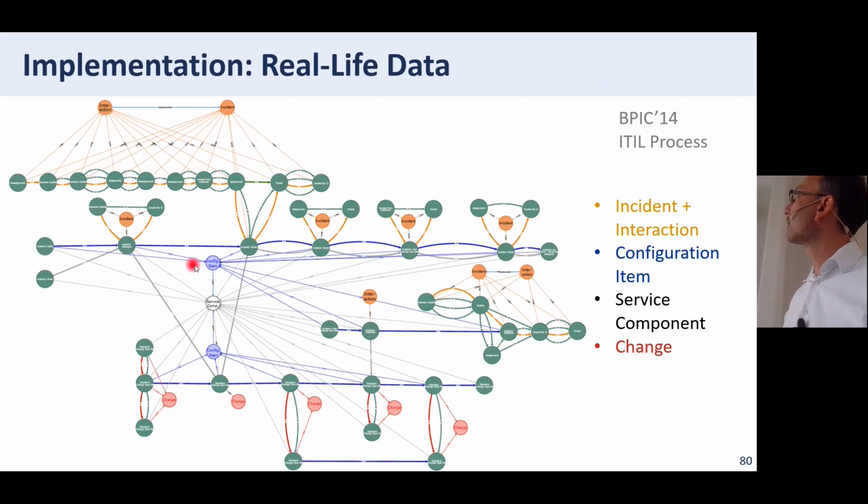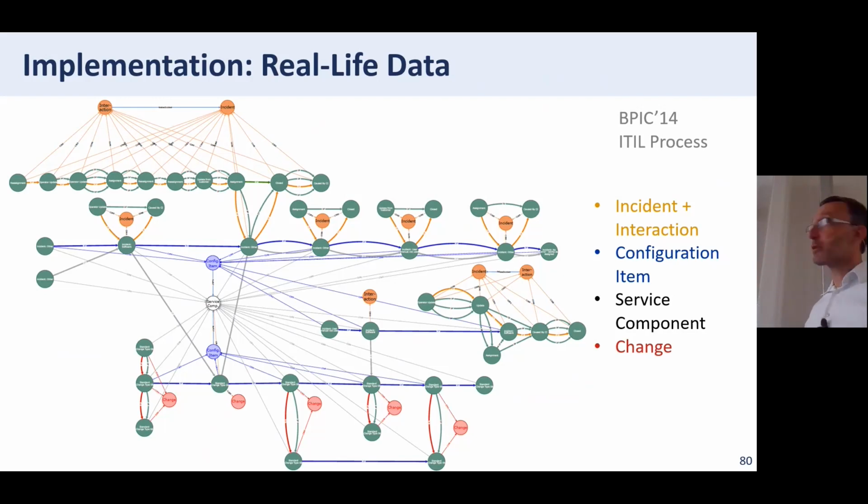So this is actually one configuration item here, kind of goes on, and then there's lots of events I don't show, and then kind of comes back over here. And you have these many incidents that are happening, and here's also an incident that leads to an interaction with multiple steps. So you see, the interesting perspective is to analyze this from the angle of the configuration item, but the data wasn't shown to you in this way. Now in the graph it is.